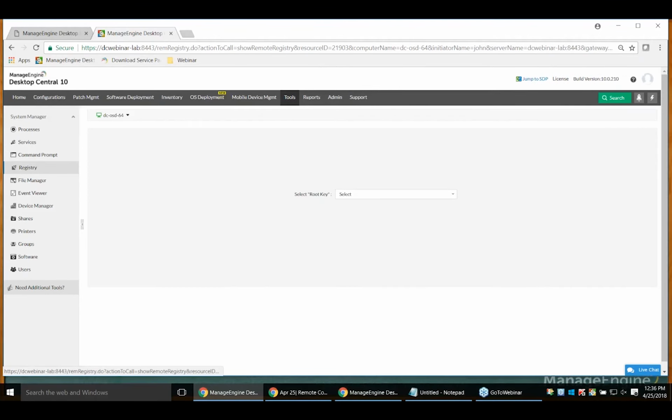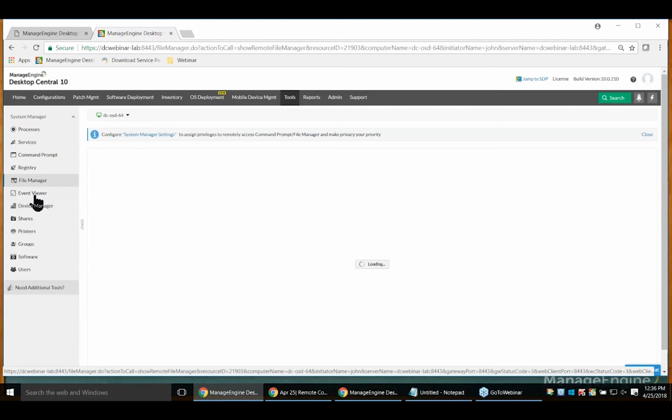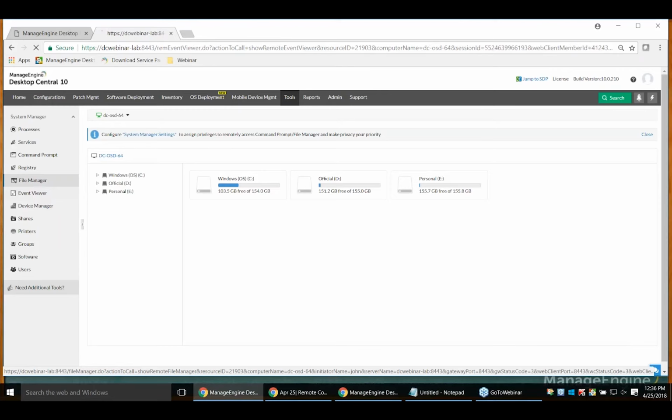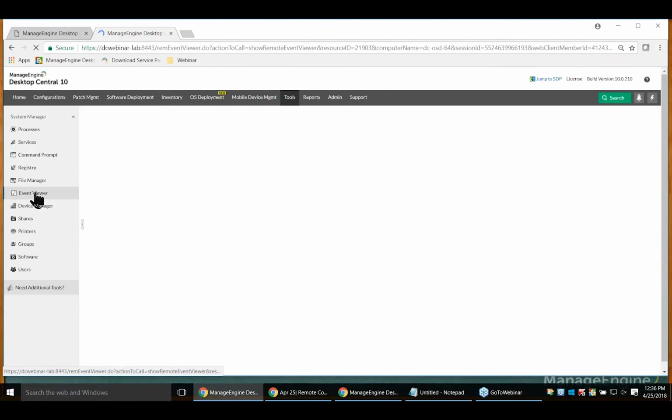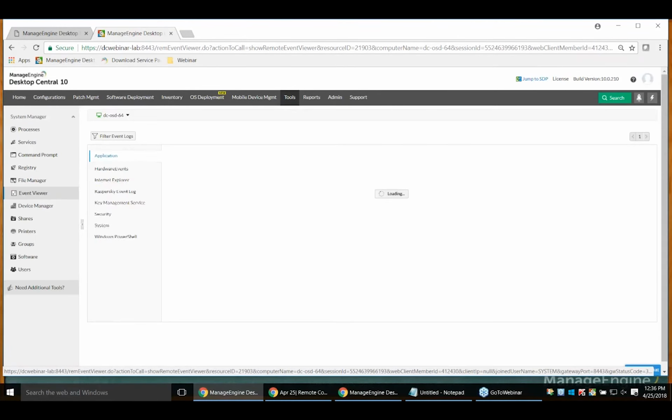And finally, we are moving on to the registry here. I'm sure if you really wanted to get down to configuring the registry settings, you can do that as well. File manager, I think 60 minutes is definitely going to be insufficient for me if I get into every module of every capability of remote control tools. Okay, so I'm going to give you a quick overview, not going through every single slide, but I'm just trying to give you a quick recap.